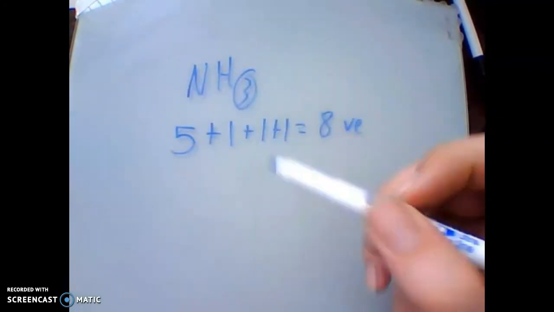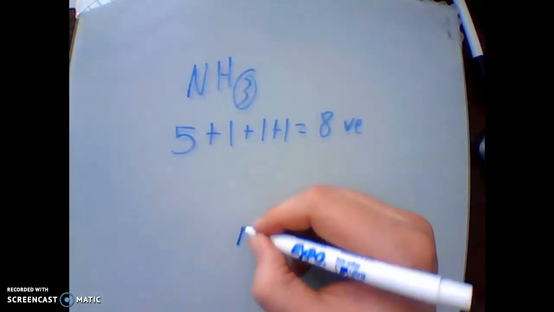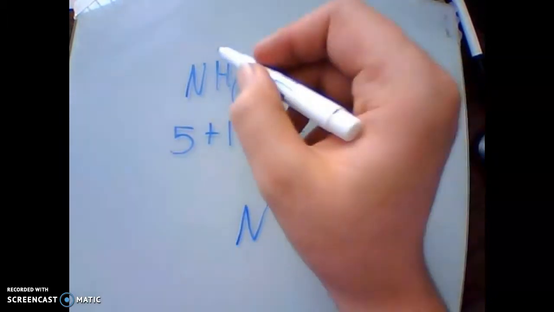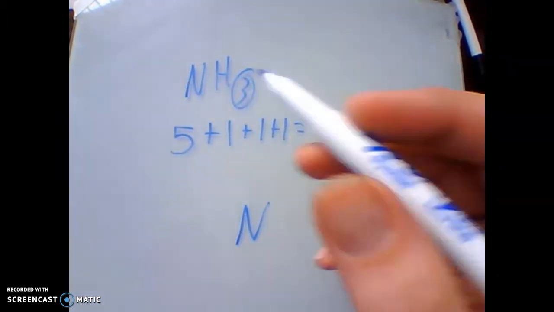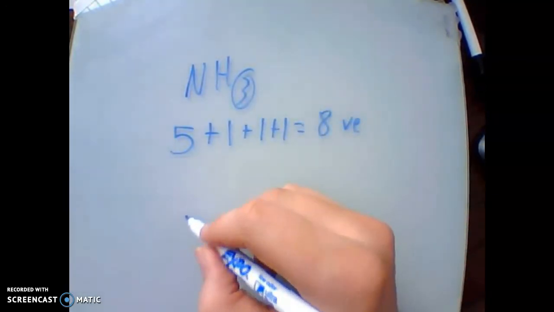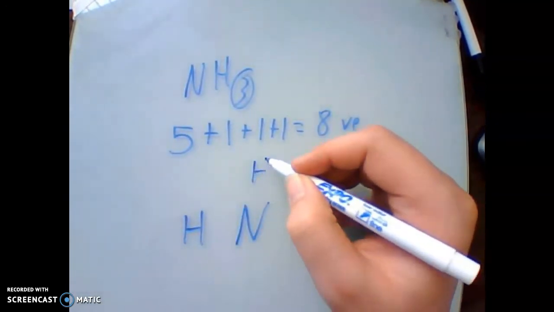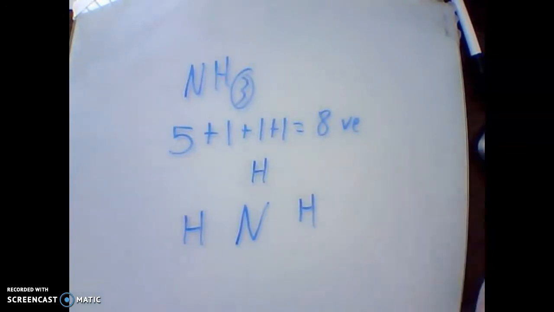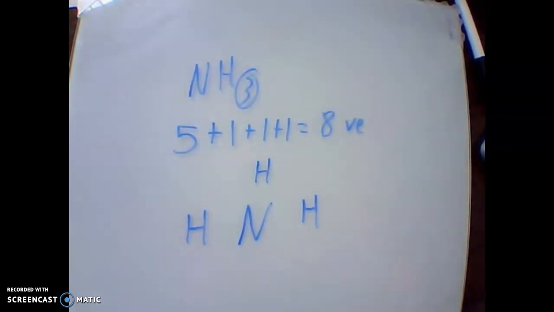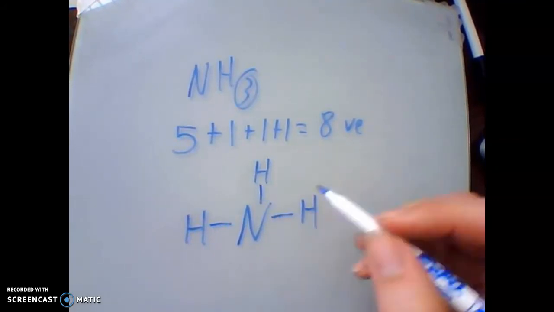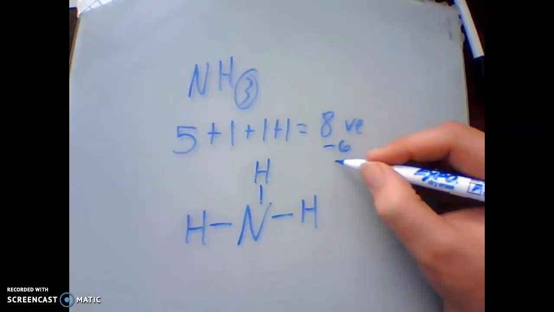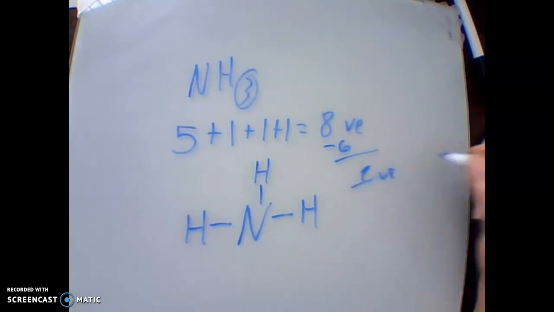Step 1, figure out the central atom. The least electronegative goes in the middle. Hydrogen can't be in the middle, halogens can't be in the middle, typically. Now, we put the other elements around it. So H, H, H. Beautiful. Step 2, connect them. One line, one line, one line. Okay, subtract the 6 for that. So now we have 2 valence electrons left.